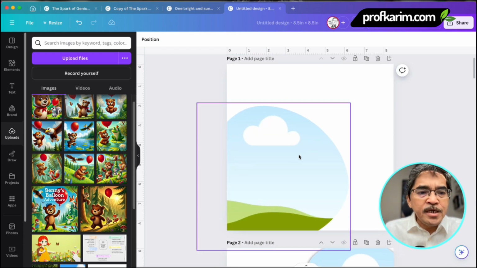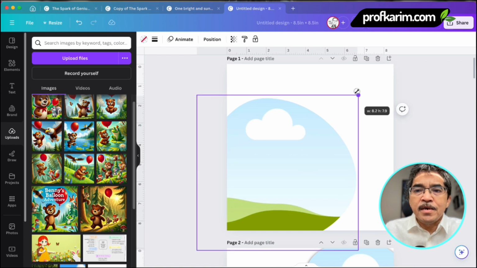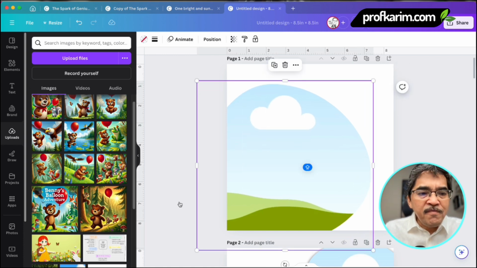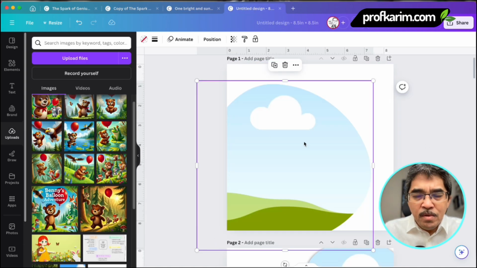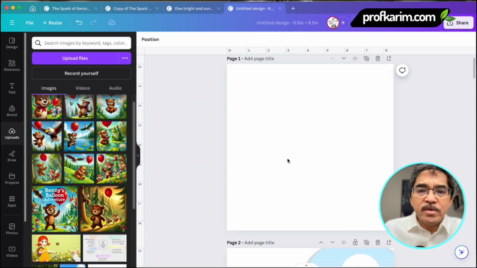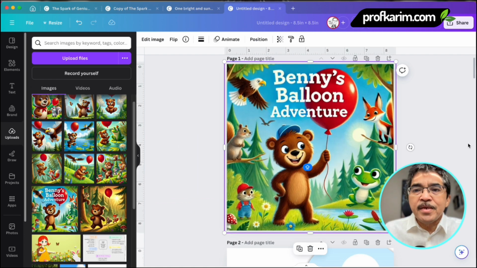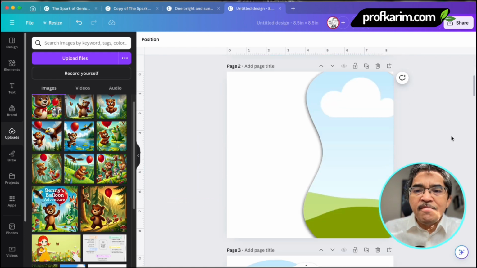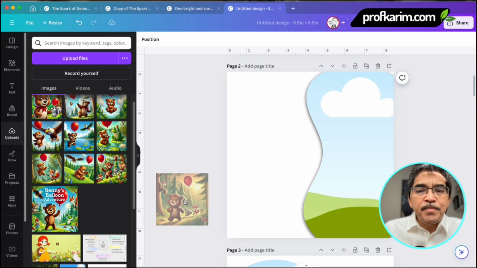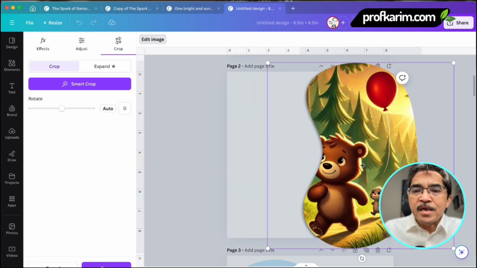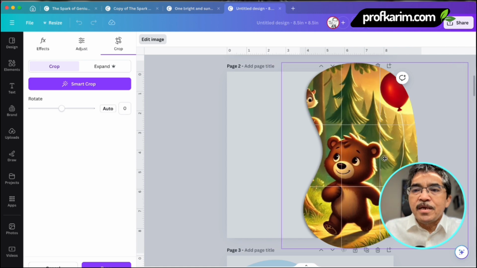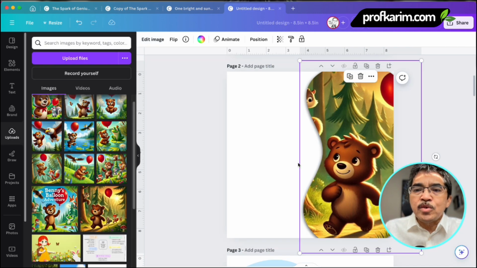So I want this one to be like, I can make the full page, of course, but in this case I have this example where I have the full page cover. So you might want to have a full page, but in this case, yeah, why not, I just make it full page for the cover, like so. Okay, and then for the second one, this is a second page here. Okay, maybe I adjust it a little bit, like so.